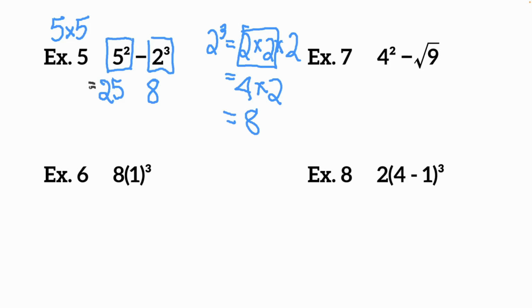Gorgeous. Now, I replaced the 5 squared with 25. I replaced the 2 cubed with 8. But, of course, I haven't used the minus sign. I drop it down, so my expressions are equivalent. And now I can do this math however I want. You can call your mommy. I don't care. But you've got to be able to figure out what 25 minus 8 is somehow. So why don't we just go ahead and use the subtraction algorithm? So I'll borrow. 15 minus 8 is 7. Drop the 1 and I get 17.